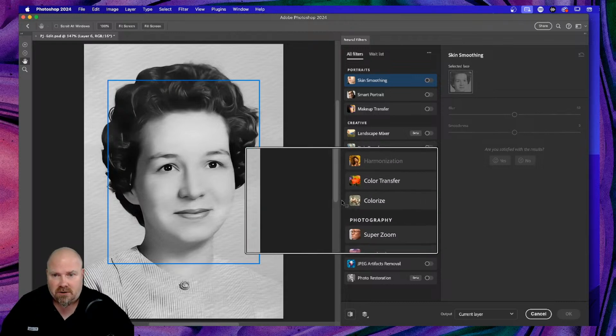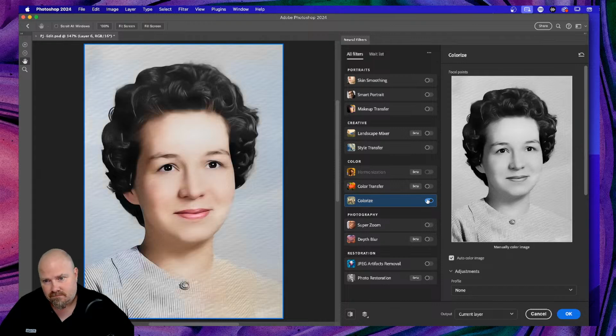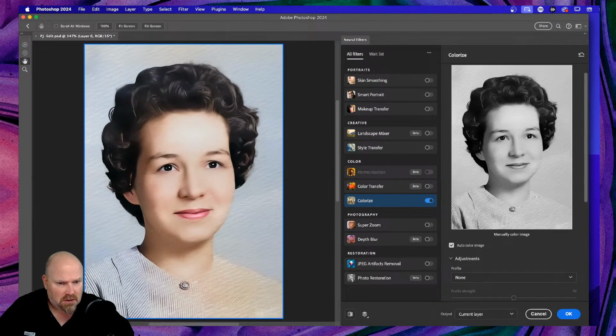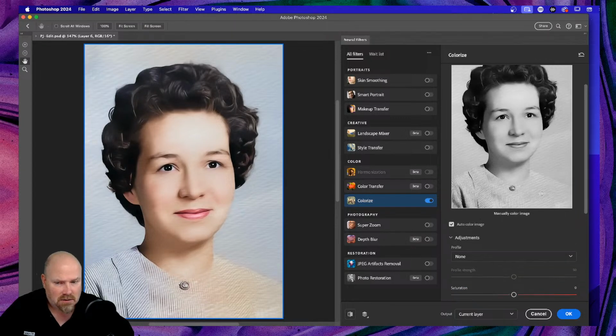And we're going to come down here to Colorize. I like it. Okay, so it's picking up the skin here. We can go ahead and add color.